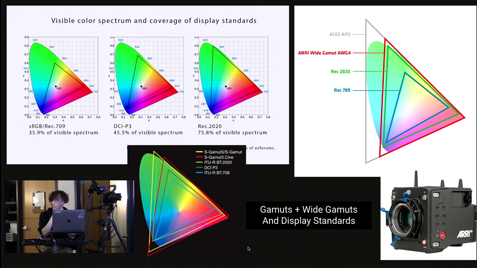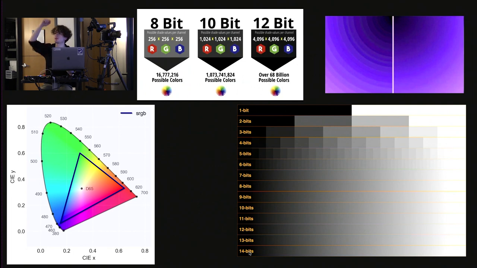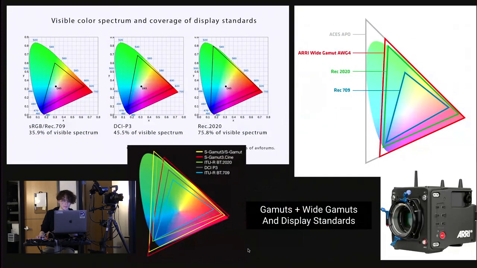Okay. So we've been talking about all these triangles, and remember the tips of the triangles are the specific color of the light that we're talking about. And the inside of the triangle is all of the mixtures of colors that are possible with those lights. On the left, we've been talking about the sRGB Rec 709 triangle, they share that same triangle. But over here, we see some larger triangles. We were just talking about how this one was picked because of all these limitations, but I also mentioned how sRGB and Rec 709 are pretty old.